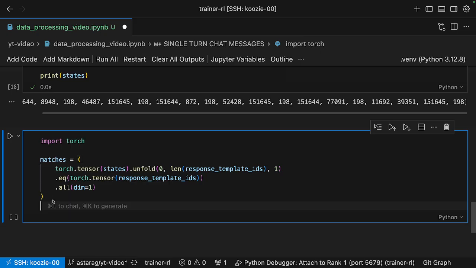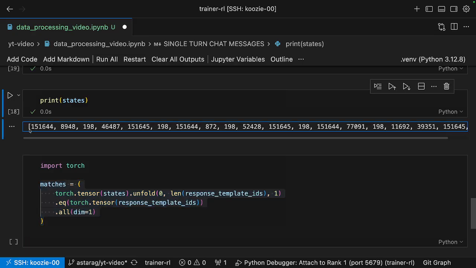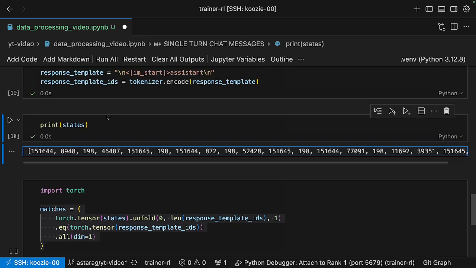So what this code is doing is taking the states and building a sliding window of the length of the response template. We saw the response template ID was of length 4, so it will take the first 4, and then the next 4, and then the next 4, and it will keep on rolling.